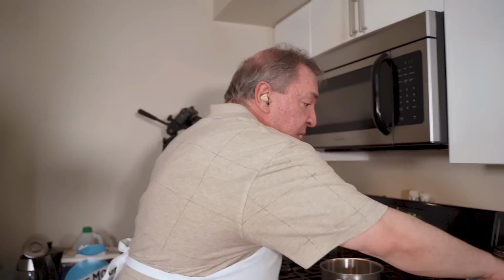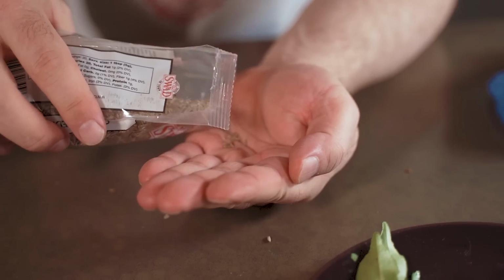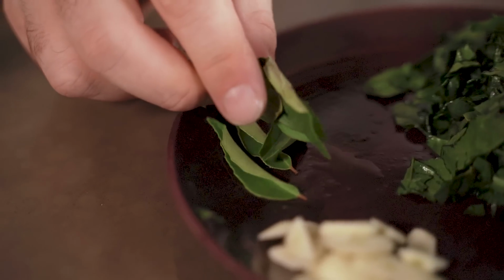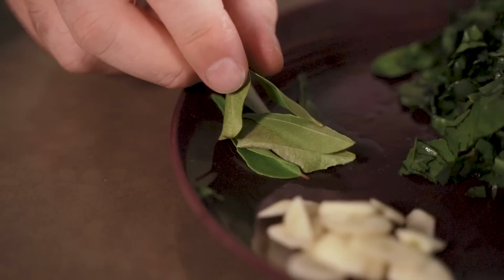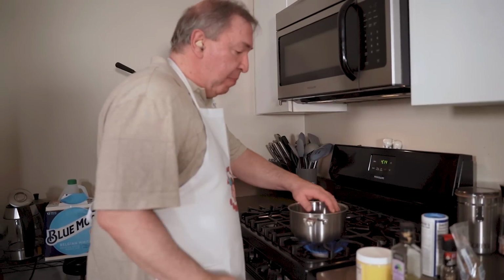From that, the first thing we're going to do is saute about a teaspoon of cumin seeds. We're going to add to the cumin seeds some curry leaves, about 8 of them, and a couple of cloves of sliced garlic. That's step 1. Of course, we have to wait for the temperature to come up. We never add oil to a cold pan.